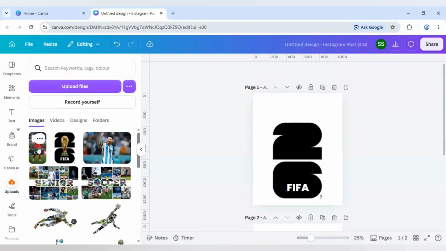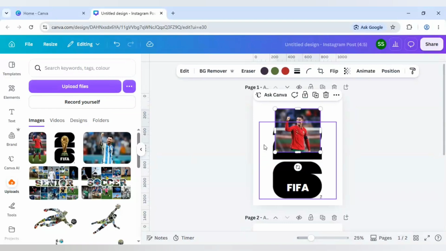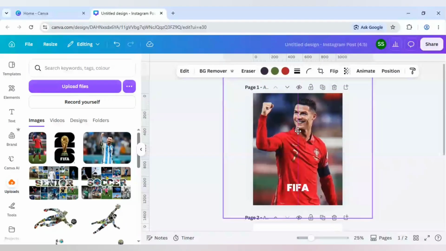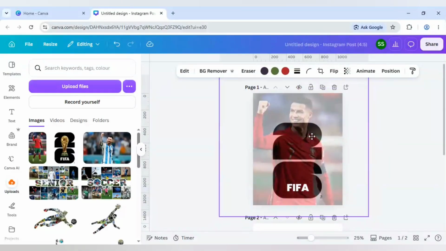Now I will bring the picture of Cristiano Ronaldo here and crop it from the lower part so that it gets easier for me to make this image bigger. I will make this image bigger and paste it here. I will click on it, decrease the transparency and check if it is looking good.